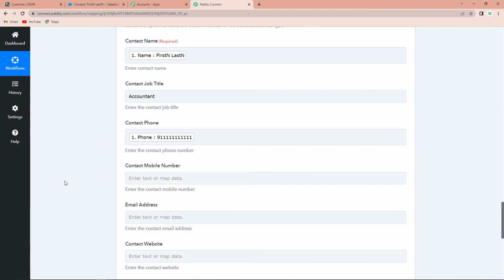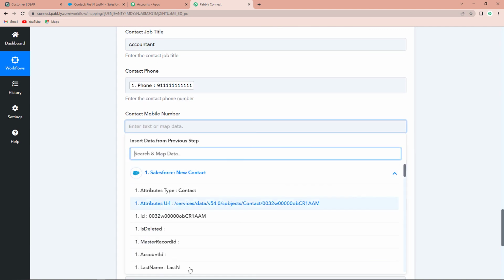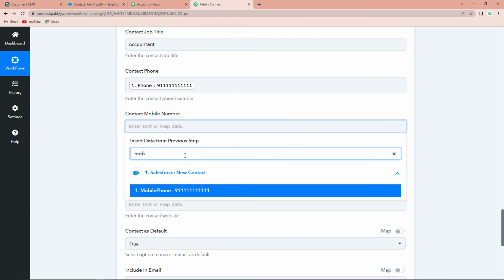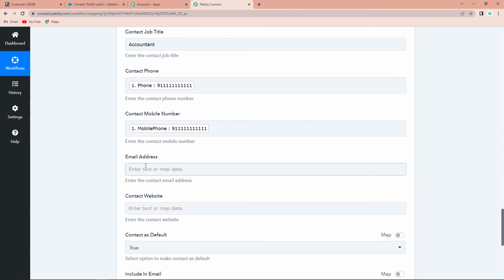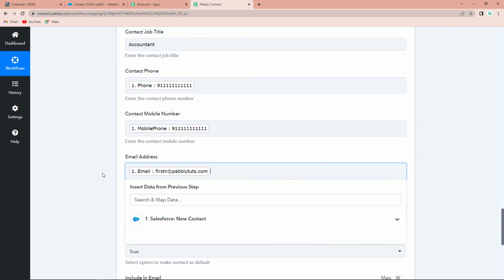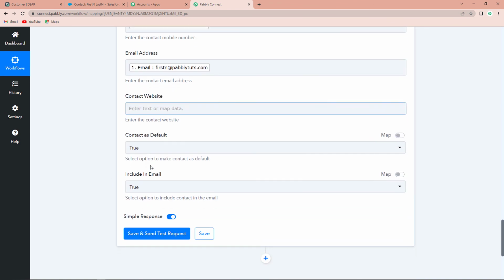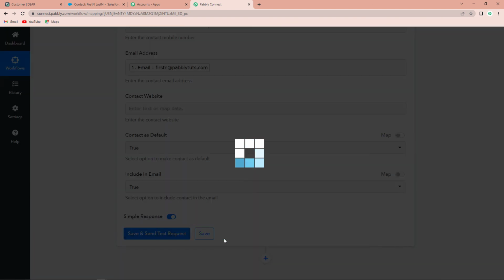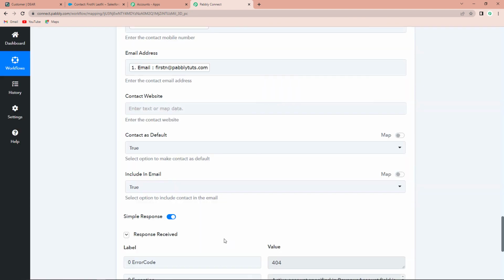Yes, this is the phone number. Then the mobile number, we have the mobile number as well. This is the mobile number. Then the email address. So let's look for the email address and here it is. Then we have the contact website, contact as default, etc. Now I'm going to simply click on save and send test request.